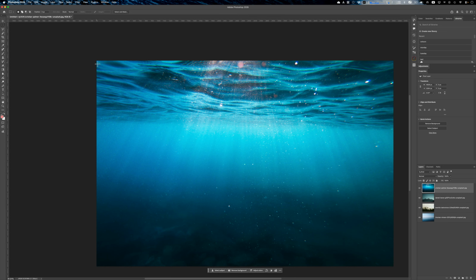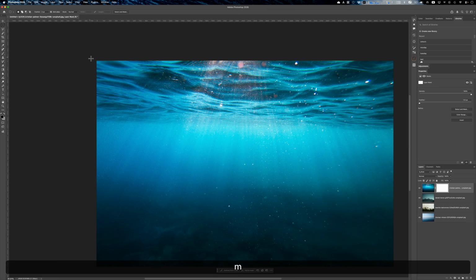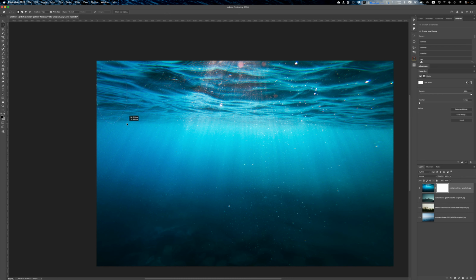So let's do this approximate. Oh no, I want to do that. Let's bring the mask back. So when you have a layer mask and you've got a selection, oh, wrong one, because I pressed M again. Let's try again. There you go. So there we go.